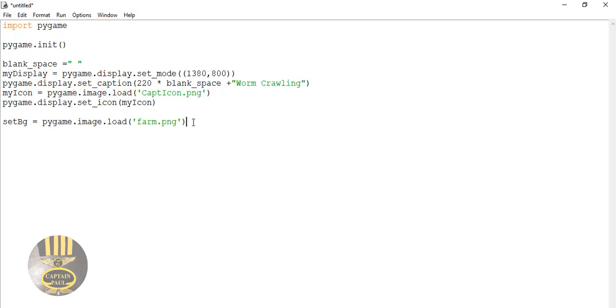I'm also going to call the very first image. I'm going to use that for the bed, and I'll use that for the worm. So let's call this worm image, worm img, and this one will be the bird image.